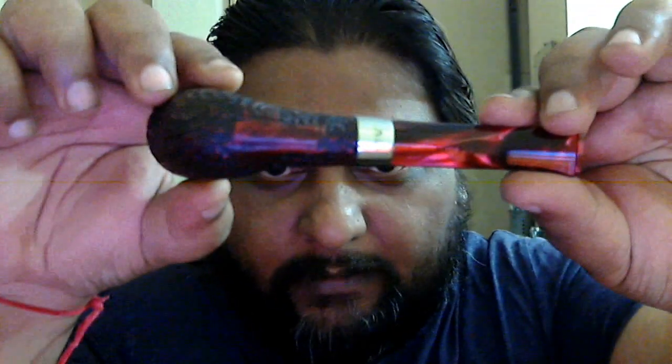And we have the markings on the wood. It says Peterson of Dublin B35 Christmas registered. I don't know if you can see it. I'm still waiting for the GoPro cam I won from Holy Smoke Bar and Pipe Battery, Father Francis, so I can make good videos. Alrighty, so this is the Peterson 2014 Christmas pipe.